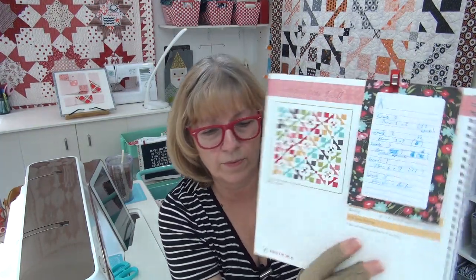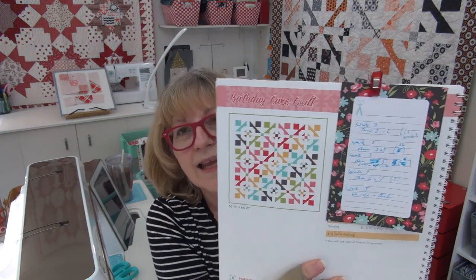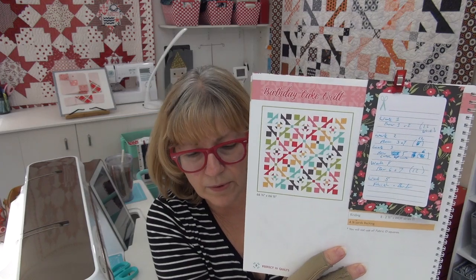I did add another row at the bottom, so there's one extra row because I wanted this to be a little bit bigger. And this is from the Perfect 10 book, and in the book the quilt does not have a border, but I added a border because I love that fabric and I wanted to be able to see it. That fabric came in a couple different colorways. There was one that had just black and white, which is very stunning as well. So it feels fallish. It doesn't really feel Halloween because the fabric line is called Midnight Madness or something.